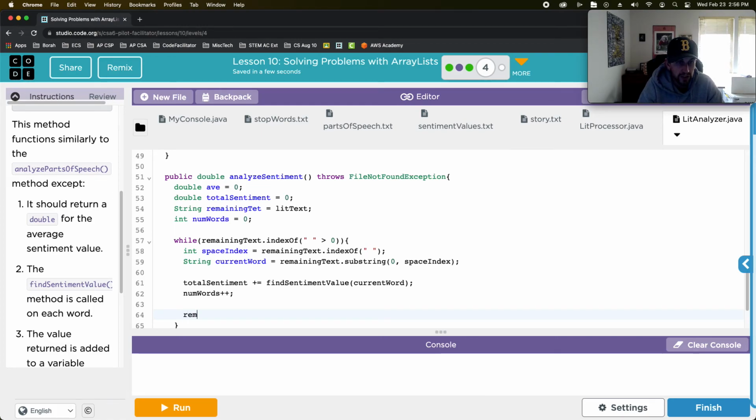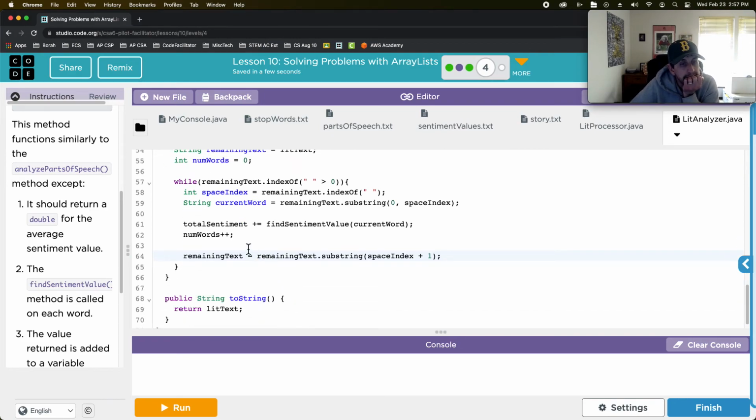So what I'm going to do is remaining, oh, and I misspelled remaining text up here on line 54, string remaining text. So I need to do remaining text. It's now going to equal remaining text dot substring, and then I'm going to do space index. Okay, but I don't want to grab the space, so I need to do space index plus 1.